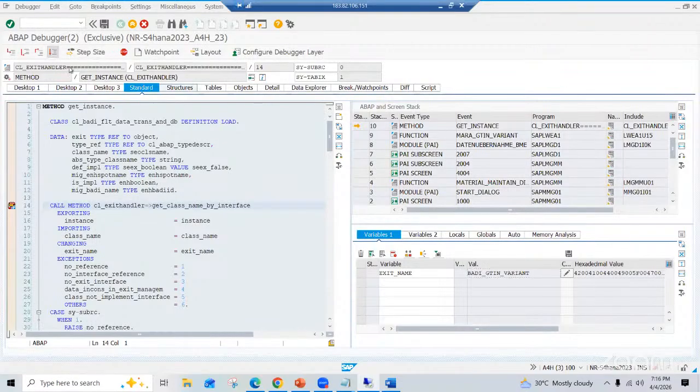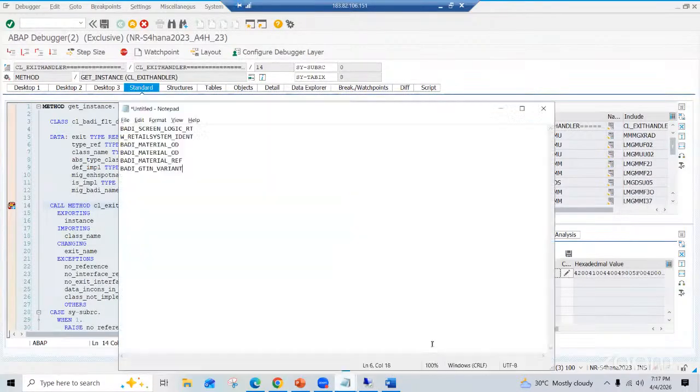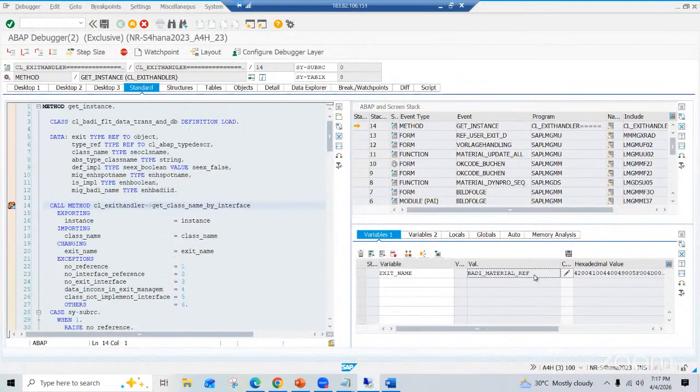F8. The moment I click on F8, observe what is happening. Maybe the same BAdI is triggered, I think. This is the BAdI I triggered earlier, and now again this BAdI is triggered.